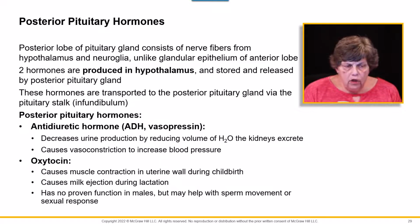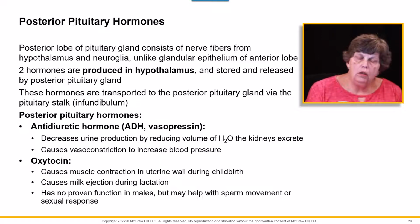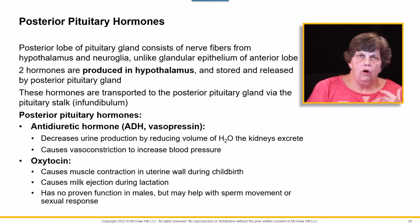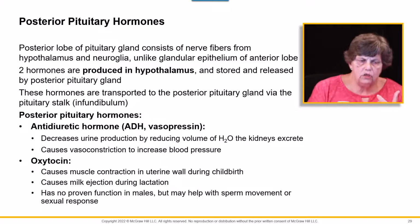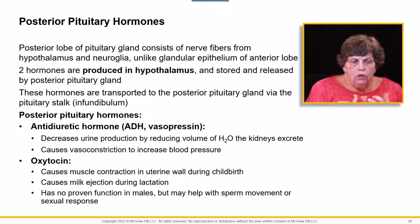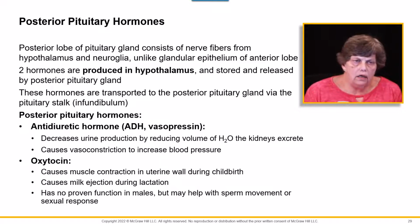All right. Oxytocin, as we mentioned, causes muscle contraction in the uterine wall during childbirth. Again, this is a positive feedback mechanism. The further you go into the labor, the harder the contractions. The more oxytocin that is excreted into this system, the harder the contractions. And it just keeps doubling up and doubling up. This is why as you go further and further into labor, it becomes more and more painful. All right, same thing with milk ejection. Oxytocin causes, we talked about this, the ejection of the milk that is produced by the stimulation of prolactin. Okay.